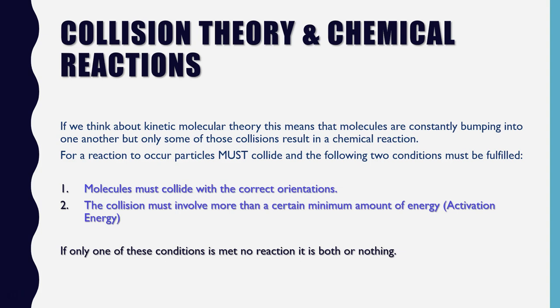In order for a reaction to occur, there's actually two conditions that need to be fulfilled. The first of which, we know that they have to collide. So in order for a reaction to have a chance of occurring, two particles need to come into contact and bash into each other, like a dodgem. When they do that, there's two criteria for that collision to know if it will react and form a new product. That is that the molecules must collide with the correct orientation, so they need to be facing the right way for that to occur, and they have to involve a certain amount of energy, the minimum energy, which we call the activation energy of the reaction.